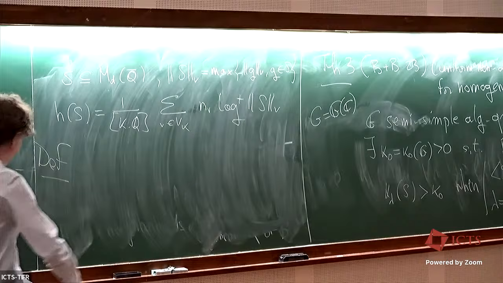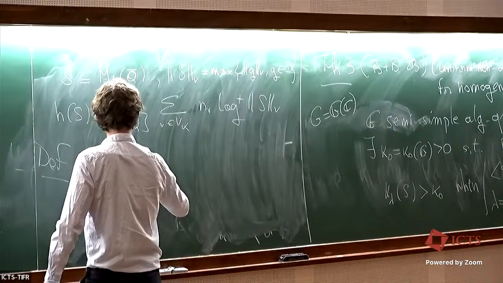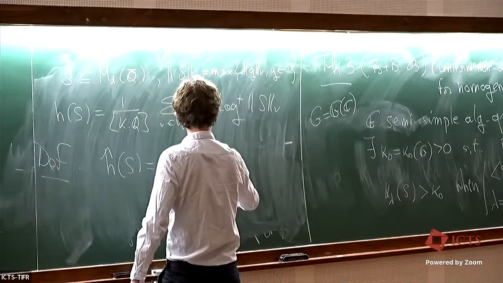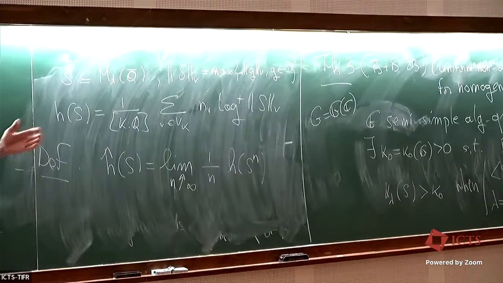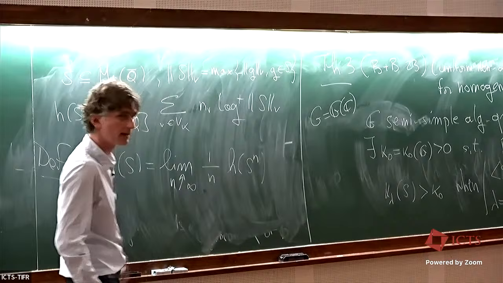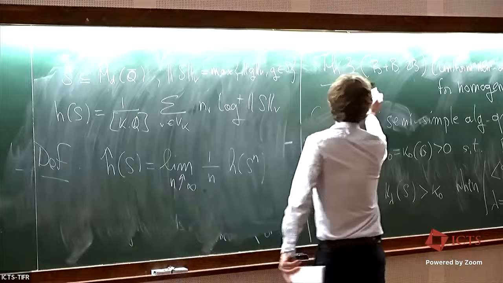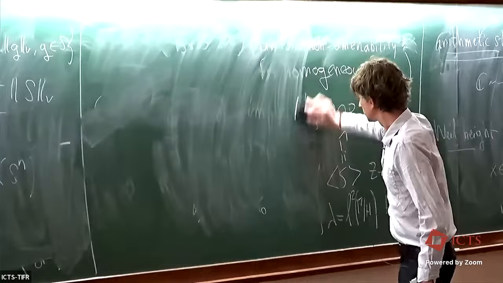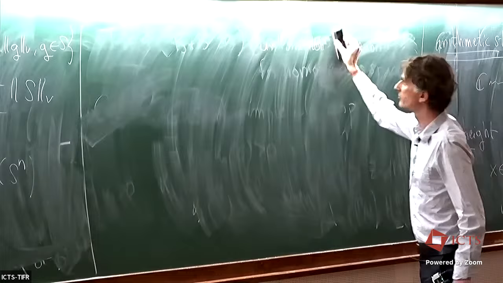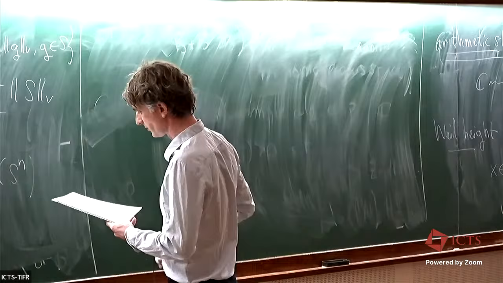And then you can define what I call the normalized height, h hat of S, which is defined in a similar way as, say, the Néron-Tate height. What you do is you look at powers of S, and you take H of S to the N, and you renormalize by N. And that is well defined. This is the normalized height, and it's easy to see that it's conjugation invariant. So actually, it's a height on the character variety of the free group with values in G, so in G to the power of the size of S, and it's got lots of nice properties.